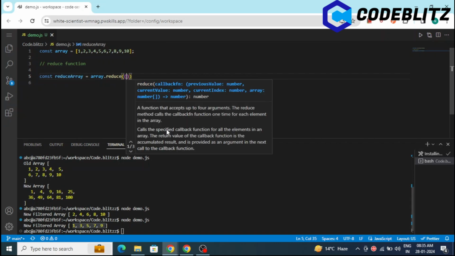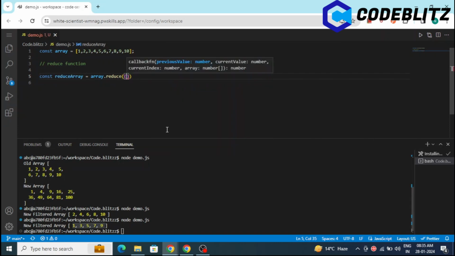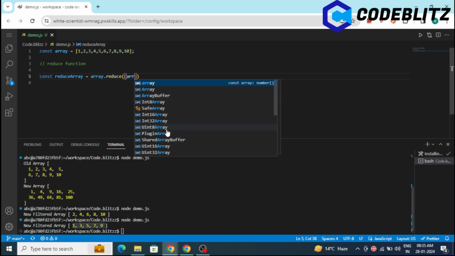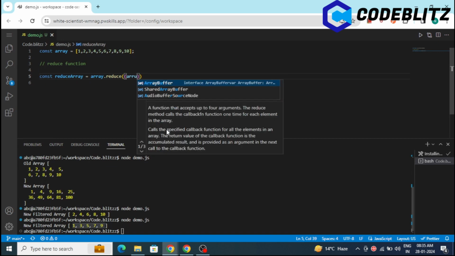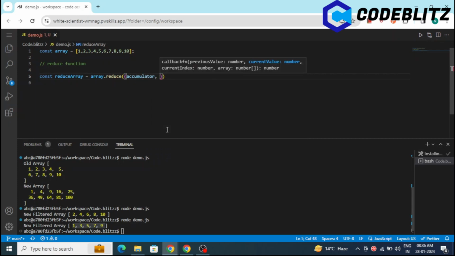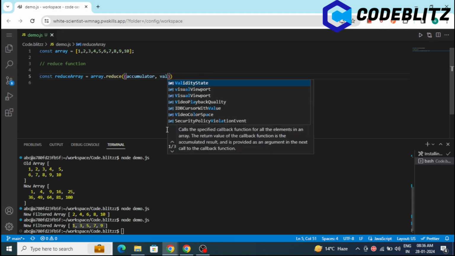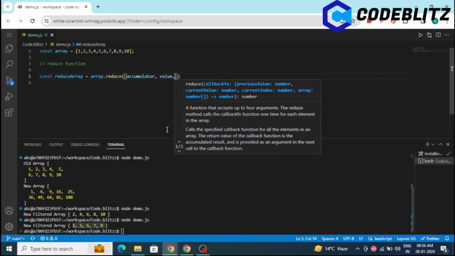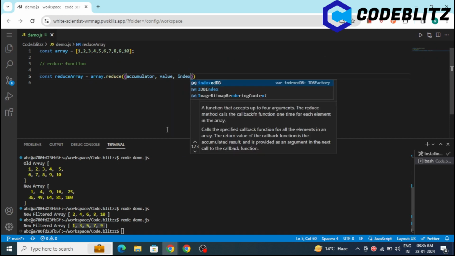Now here the reducer takes three parameters. One is the accumulator, then second is the value, and third is the index. Index means it returns the index of each element of an array.